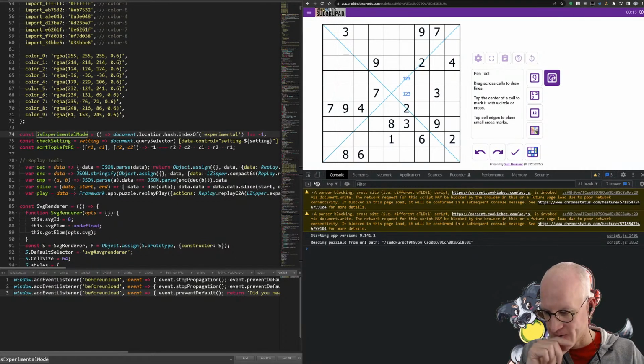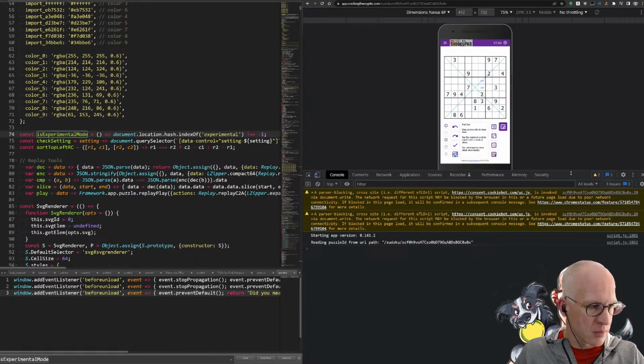Is this only happening on mobile? So maybe it's something to do with touch events.